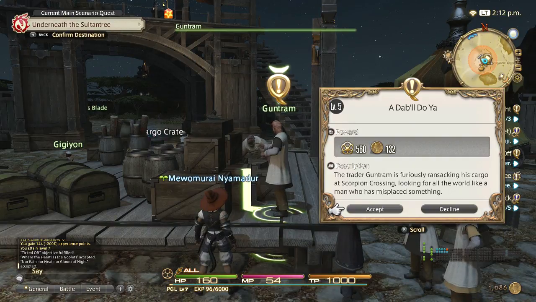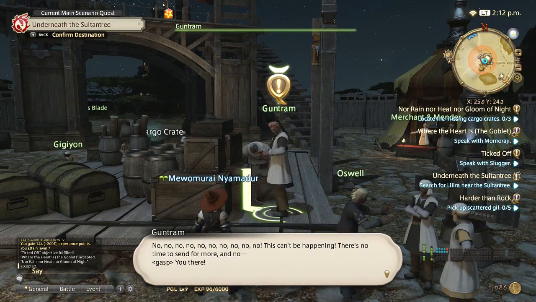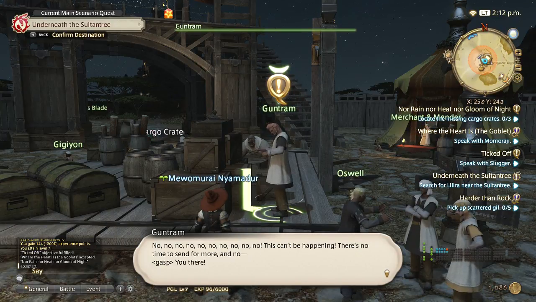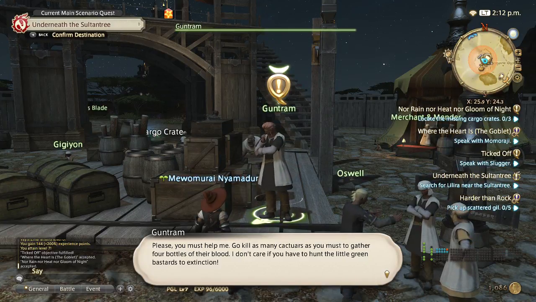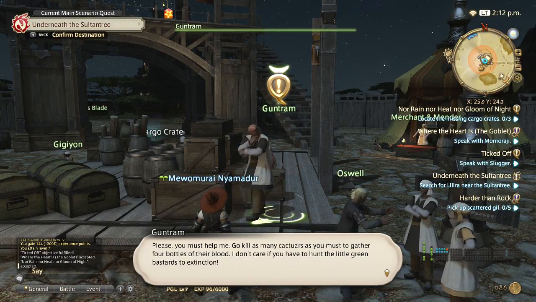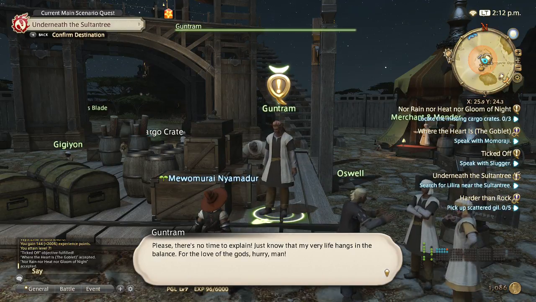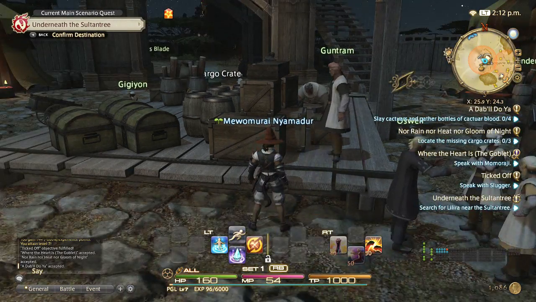Trader Guntram is furiously ransacking his cargo at Scorpion Crossing, looking for all the world like a man who has misplaced something. No, no, no, no, no. This can't be happening. There's no time to send for more, and no... You there. Please, you must help me. Go kill as many cactuars as you must to gather 4 bottles of their blood. I don't care if you have to hunt the little green bastards to extinction. Please, there's no time to explain. Just know that my very life hangs in the balance. For the love of the gods, hurry, man.